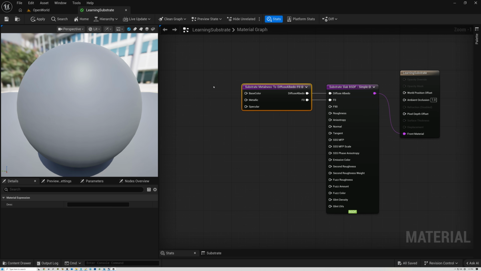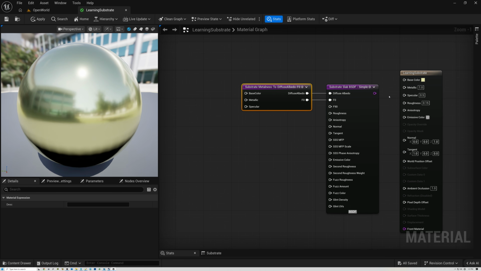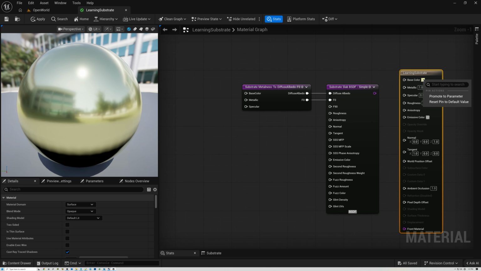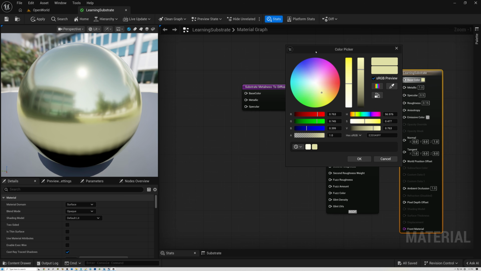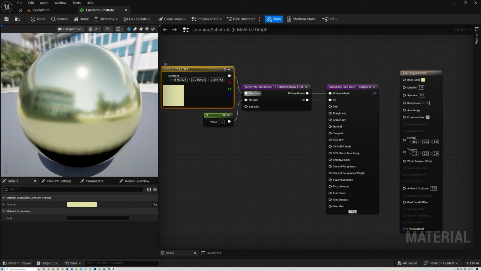So previously we had this gold material going on. Let's see if we can get it back here. So let me copy this material color. Okay, so now I've got the same base color set here as I did here on my previous material. I've set metallic to 1, and now I need to set my roughness to 0.15.